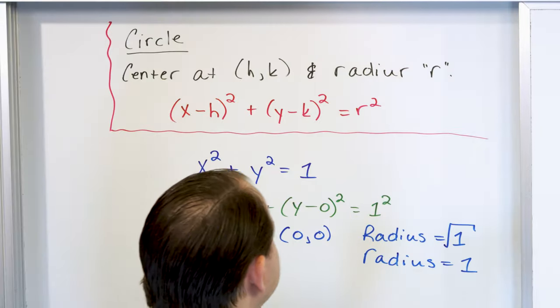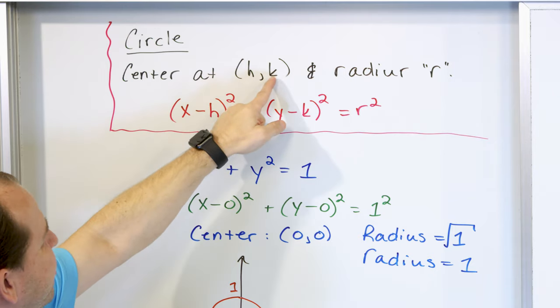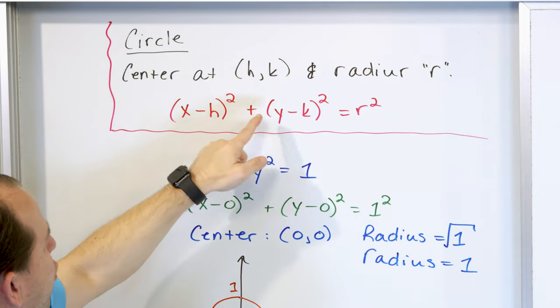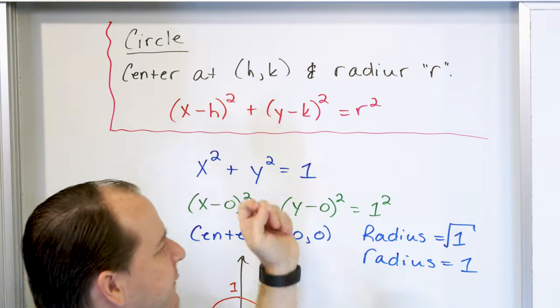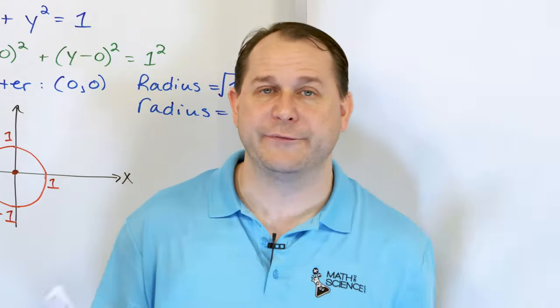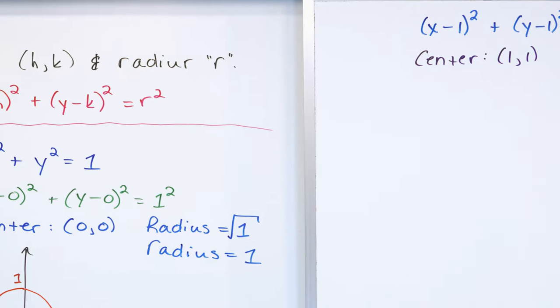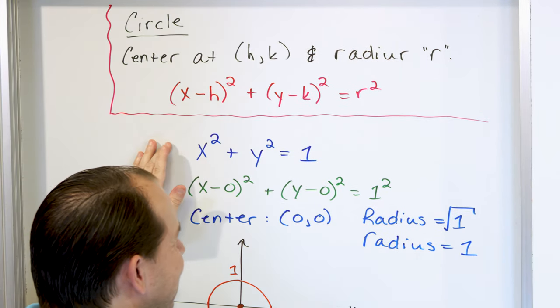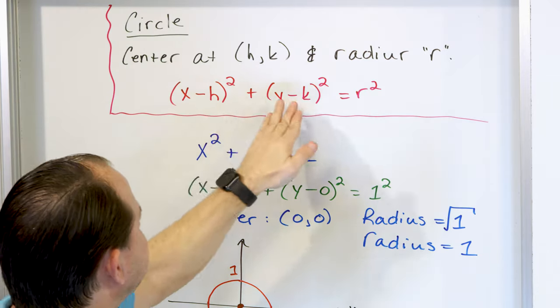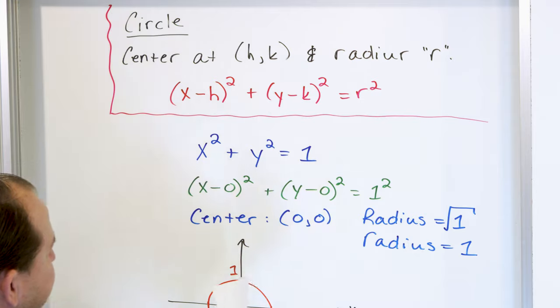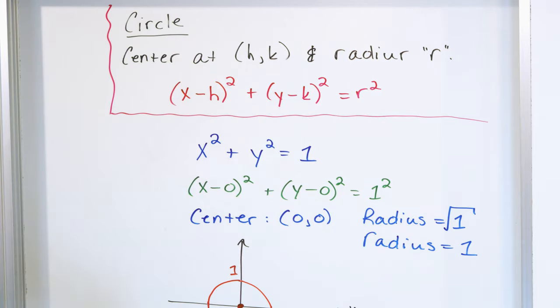So notice what we're saying. If the center is at h, k, it's x minus h, y minus k. So I just read the center directly off. This minus business comes directly from the idea of shifting a function. Now, we've talked about shifted functions at great length in the past, and I don't want to get into an entire lesson on why this shifted version, with these minus signs, produces a shift to the right. I've done that many, many times in the past.